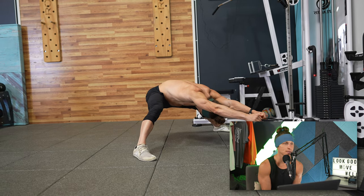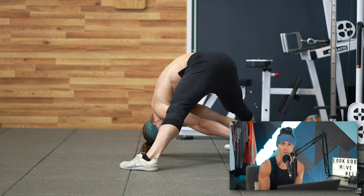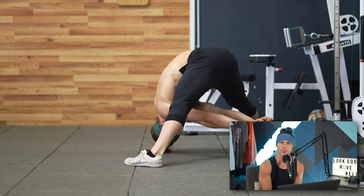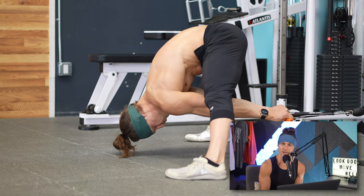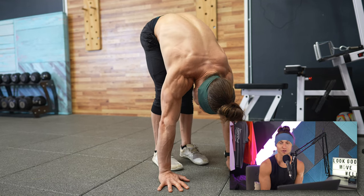The Jefferson curl loaded up is not for everybody. If you have a history of back injury and bending forward bothers it, take extreme caution with the Jefferson curl — perhaps don't load it, and instead focus on things like RDLs where you keep your back in a neutral position throughout the range of motion. With the cable straddle pull-throughs, the straddle position is one that is very difficult for me to stretch and train without some weighted load because I'm so tight there. Using a cable machine and playing around with different positions really helps me explore my adductors and hamstrings, open up those positions, feel better, and wrap up a really solid day of training.